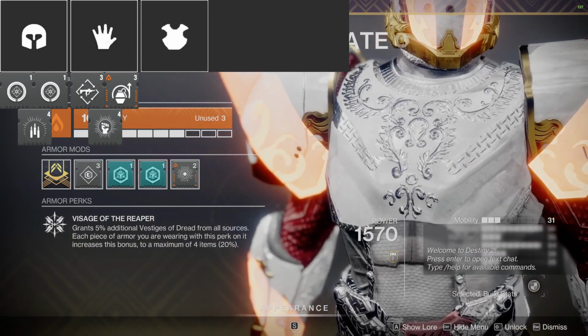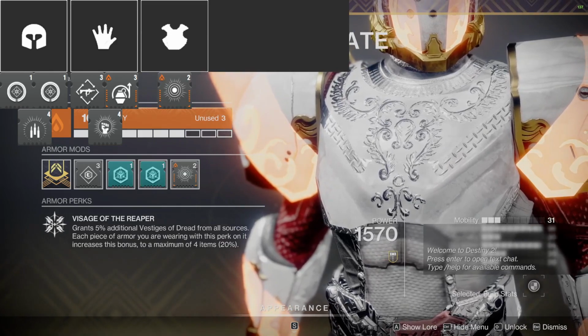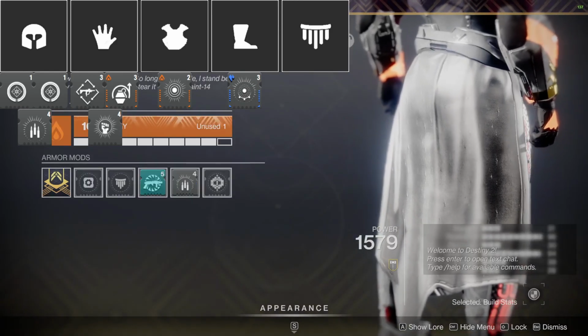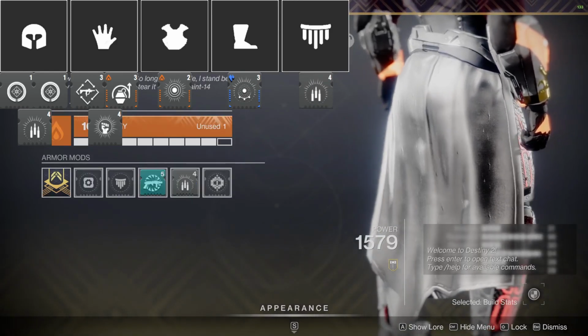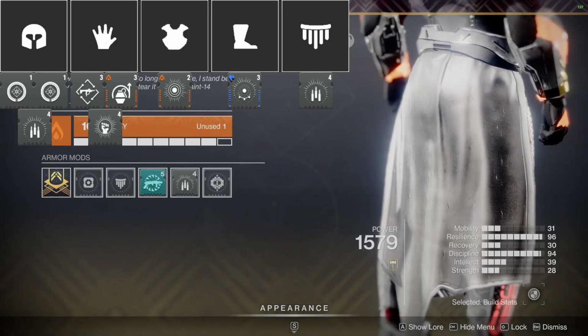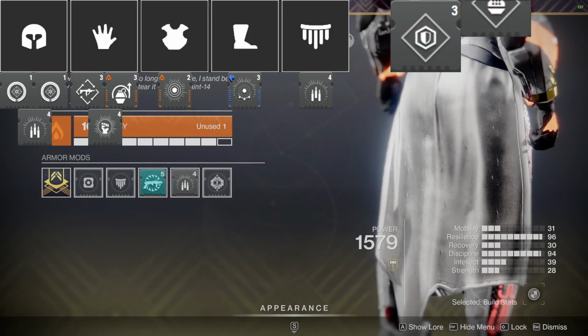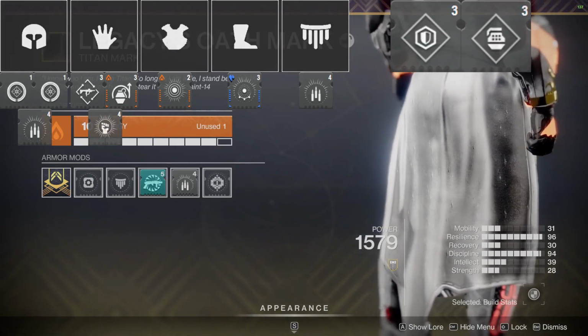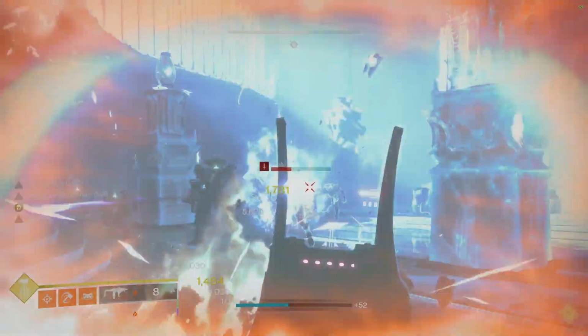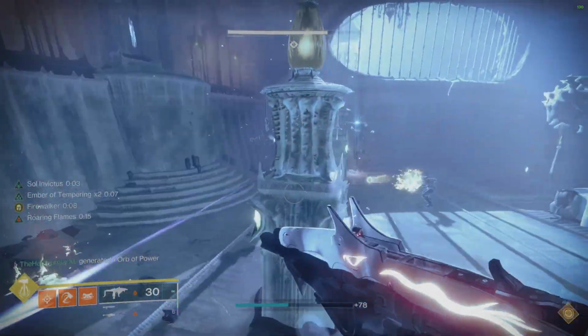For our chest piece, we will use Bountiful Wells to double our well drops. For our legs, we will use Elemental Time Dilation to increase Font of Might's timer, and for our class item, we will use another Font of Might to further increase Font of Might's duration. Finally, for our armor stats, we will want to focus into Resilience and Discipline, as Ember of Tempering will be supplying us with recovery.